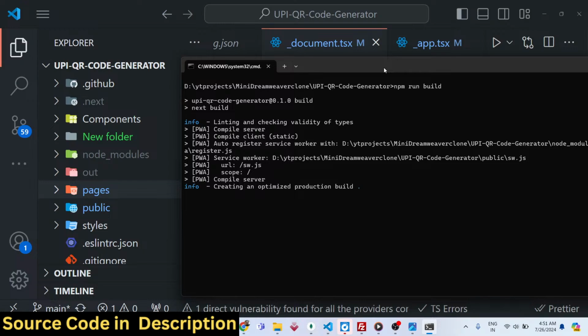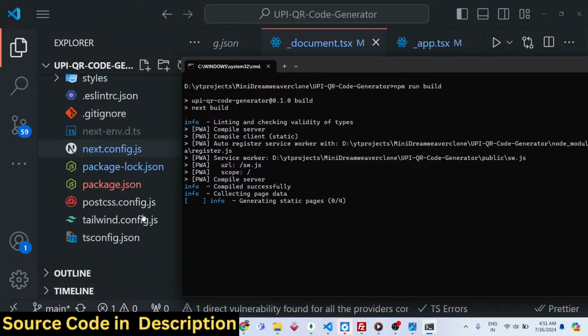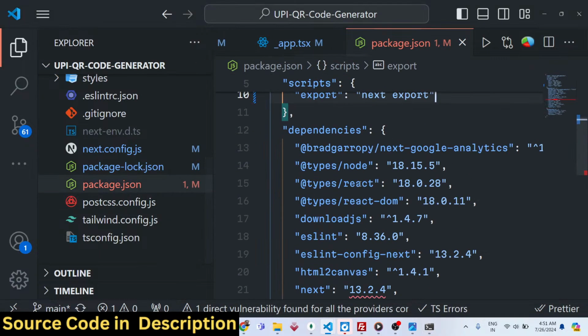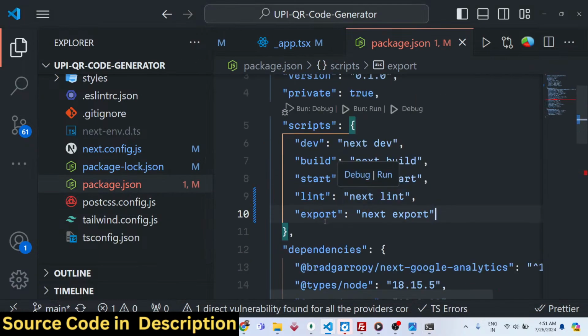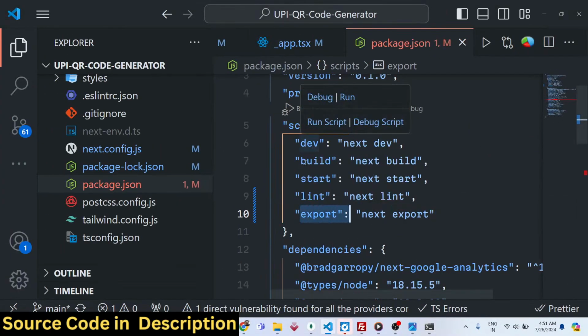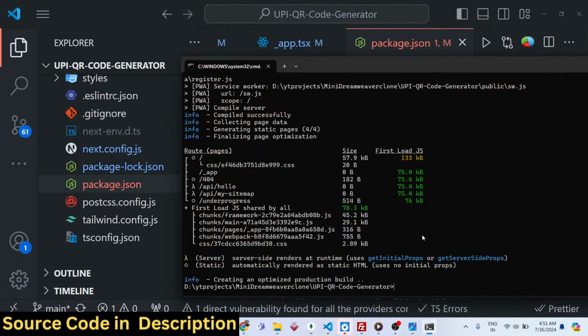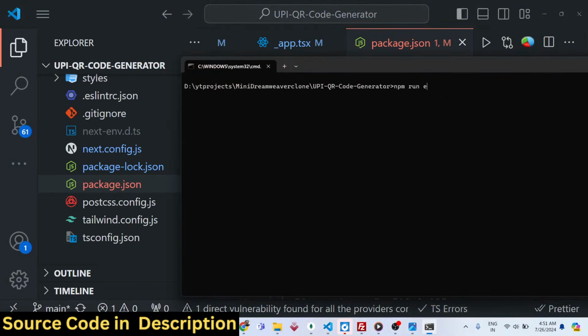It will compile all the assets. And one other command I have given: if you don't want to deploy this on DigitalOcean, and only want to deploy it as a static website on ordinary hosting, then I have given a second command in the package.json file, which is npm run export. For this command to work, you first need to build your project with npm run build, and secondly you run npm run export.